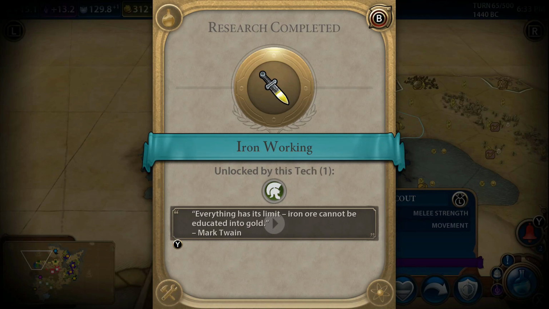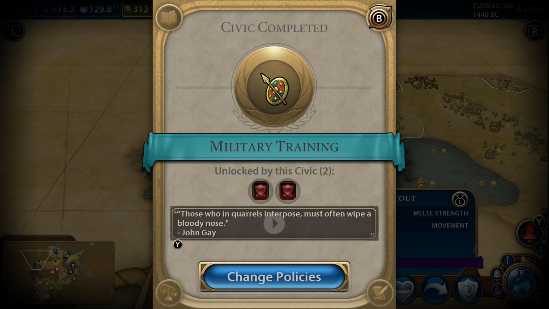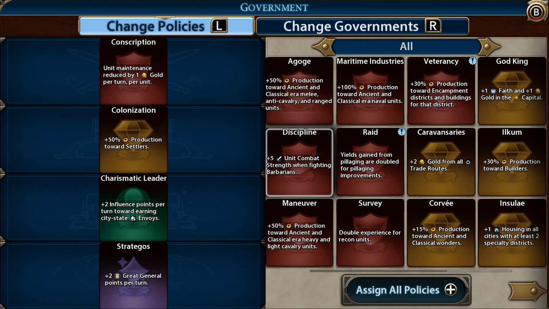Everything has its limits. Yes! Iron ore cannot be educated into gold. Oh, I'm sorry for getting so excited, but this is the tech that we need, man. This is going to be fantastic. We are absolutely about to rip things up on this continent. Those who in quarrels interpose must often wipe a bloody nose. Love that quote from John Gay there.